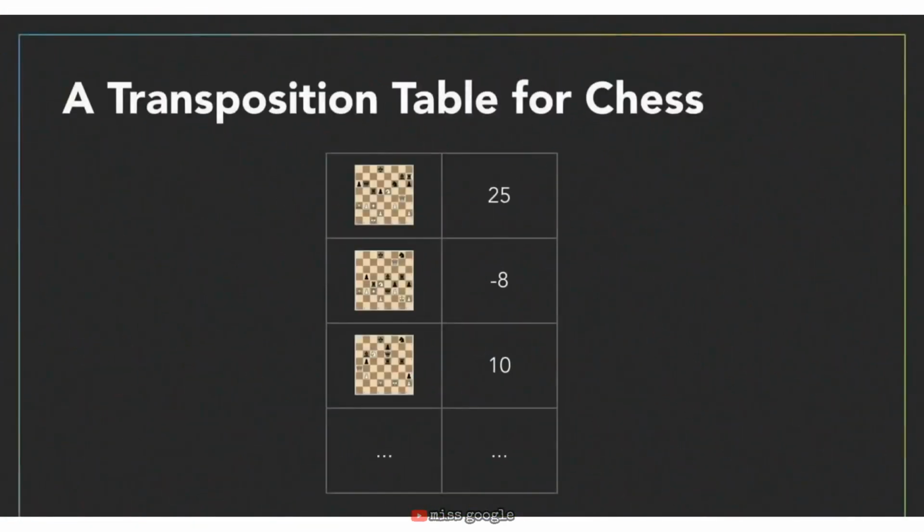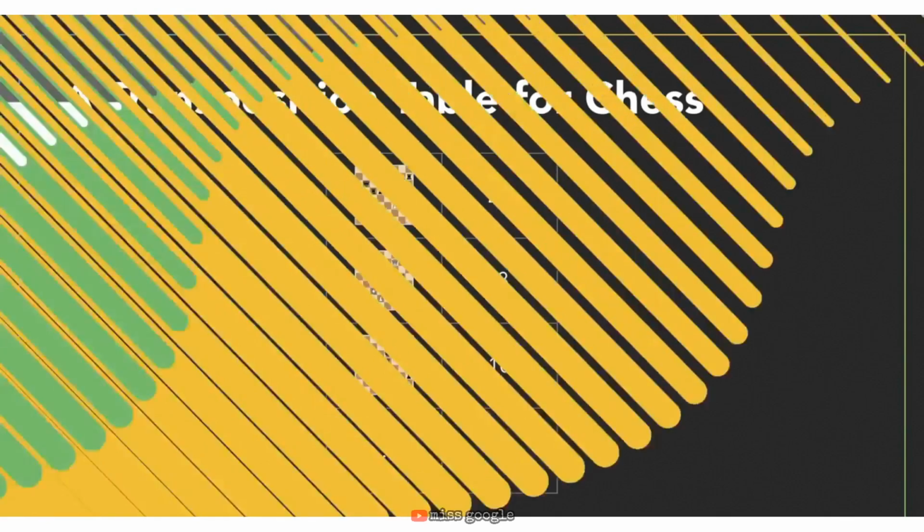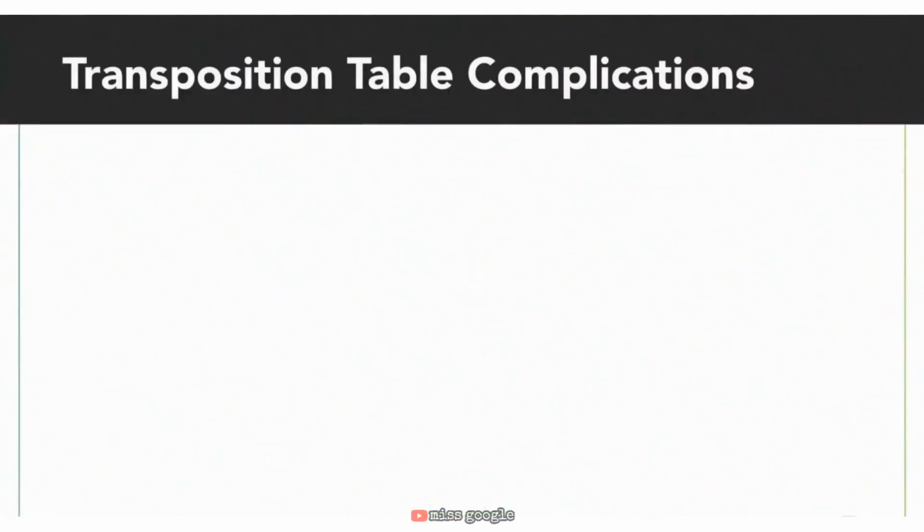So for example, this is what a transposition table would look like for chess. It's a table where each entry contains some representation of a state and the previously found utility value for that state. It makes sense to keep highly repeating states in that table, and the lookup function must work fast because, as you may imagine, this table can get crowded very fast. This may sound like a very good optimization, and it is, but it's not perfect. It has some complications.